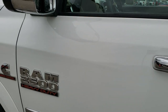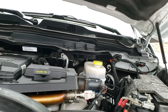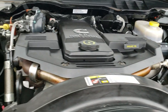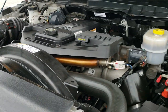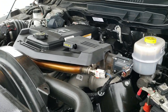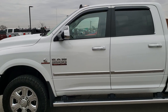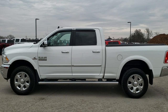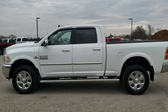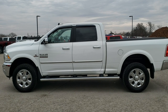We'll take a quick look under the hood. I'd personally like to thank you for checking out the video today, and hopefully from this HD video you can tell just how clean this truck is all the way around — inside, out, and under the hood. We have the 6.7 liter Cummins diesel — engine bay is very clean, runs very smooth. This truck has been fully safety inspected by our service shop, has a fresh oil and filter change, all fluids checked and topped off, newer tires, and it is 100% ready to go. To see more pictures of this truck or one of our other 450 new and used cars, trucks, SUVs, minivans, and more, go to summitauto.com. For more HD videos go to youtube.com/summitauto.